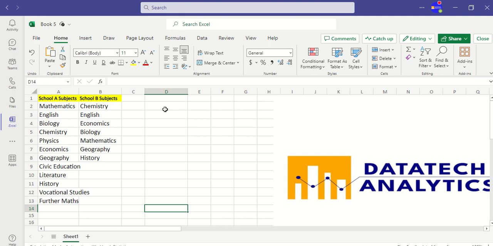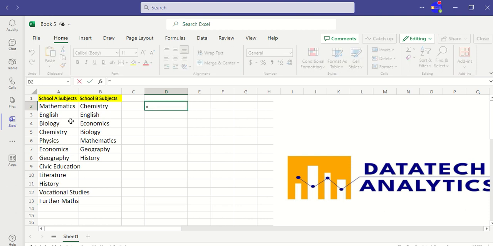Let's put this formula and see how it is going to work. Now, the first thing I'm going to do here is just to convert all these records into a column. I want to convert this so that everything will be in a column. And to do that, you have to make use of the TOCOL function in Microsoft Excel. If you don't use 365, then you may not have access to this function.